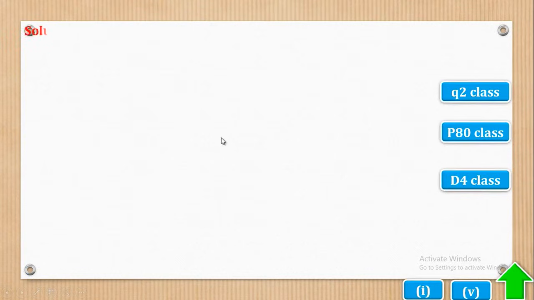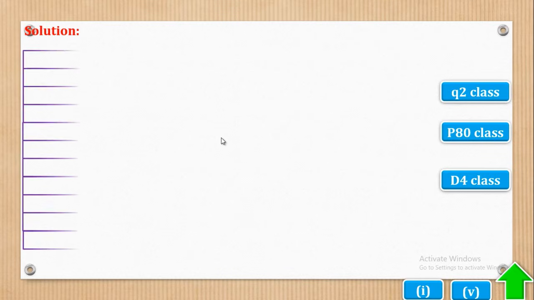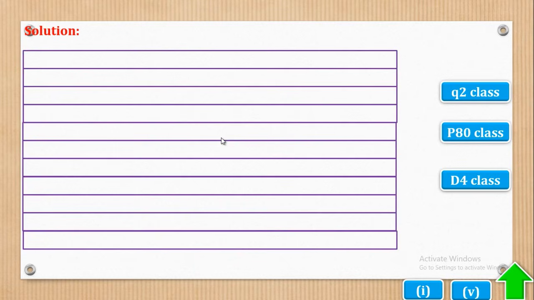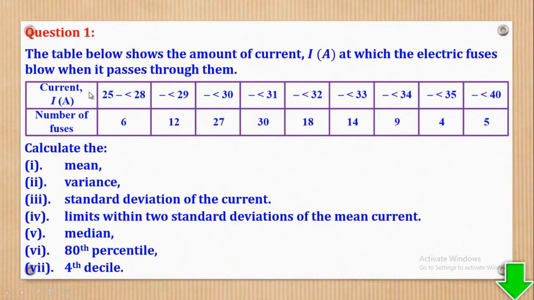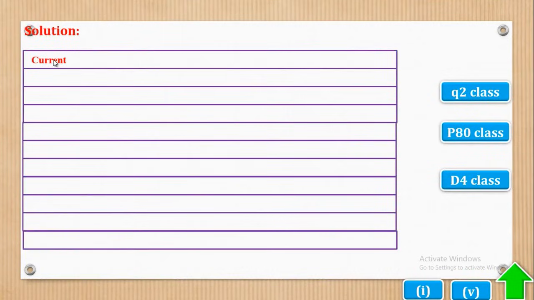So the first thing to do, like we did for frequency distribution for ungrouped data, even here we have to first tabulate the values which will help us to answer the questions that follow. So the first column will be the class, but now here in O-level we used to write the word class. Now we don't need to write class. What we have to write is what is given. If nothing is given, then we can write the word class, but in this case we are given current, so that is why we are writing the word current.